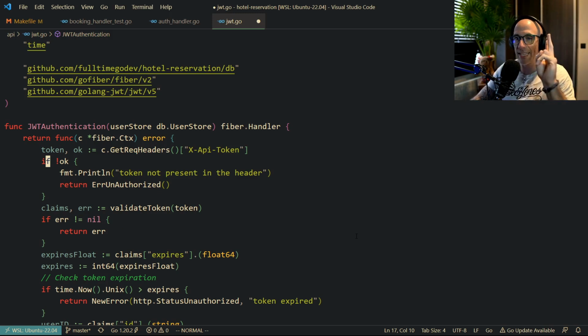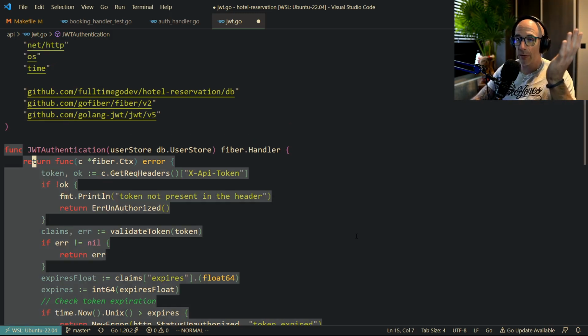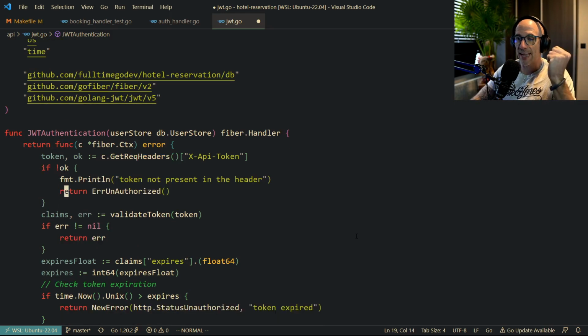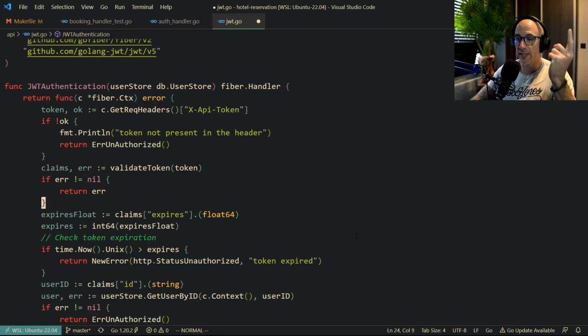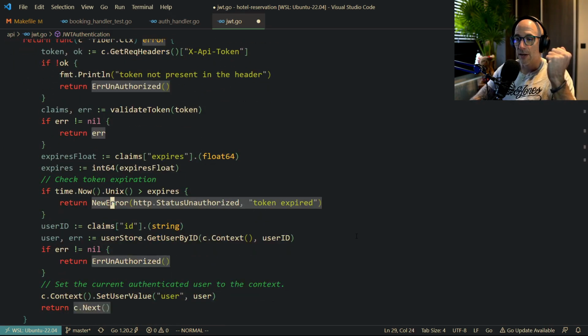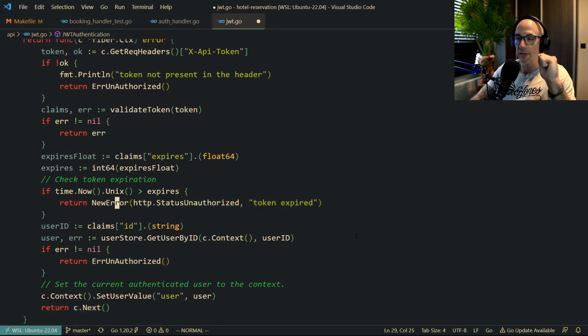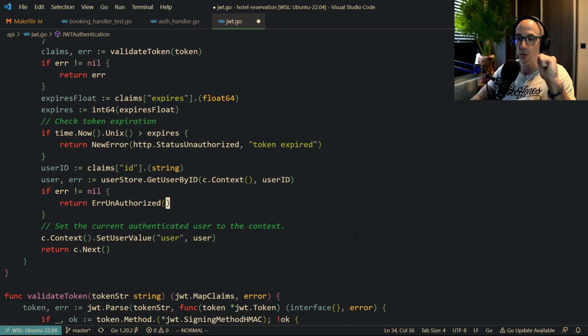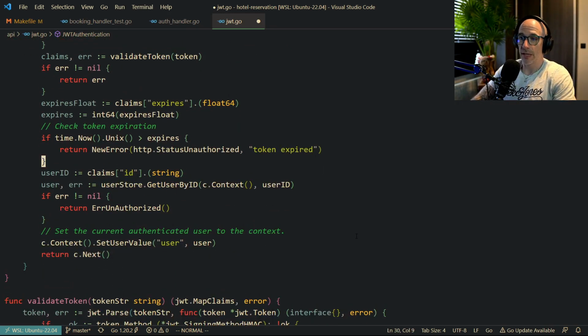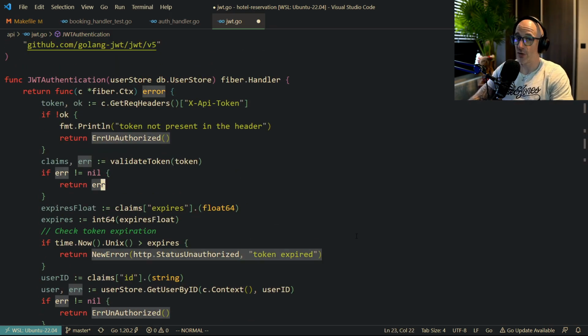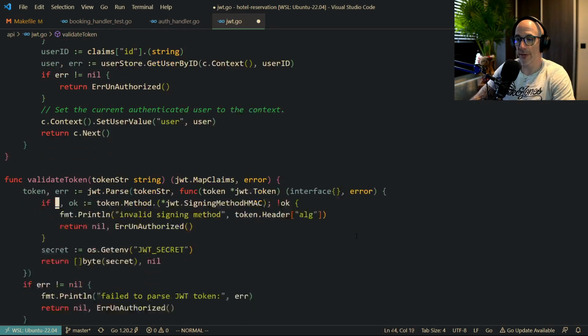So it could be at two places. I'm checking right now in the JWT authentication, and I'm checking at add unauthorized. We return it here. We don't return it here, right? So this could be just a status 500. This is going to return a status unauthorized. This is going to return a status unauthorized. So here is no unauthorized, so that could be a 500. So let's see what validate token returns.